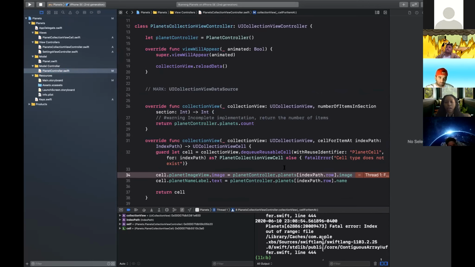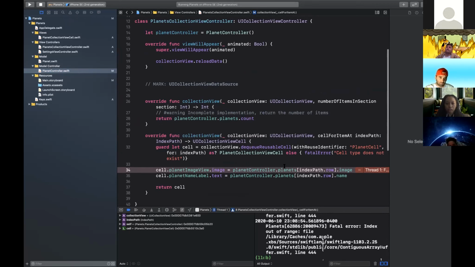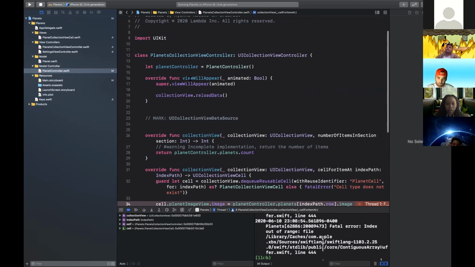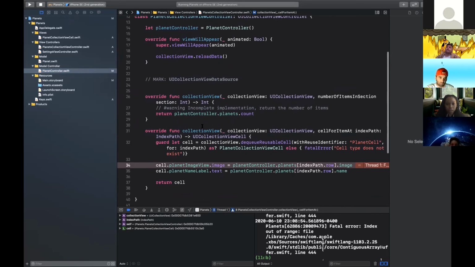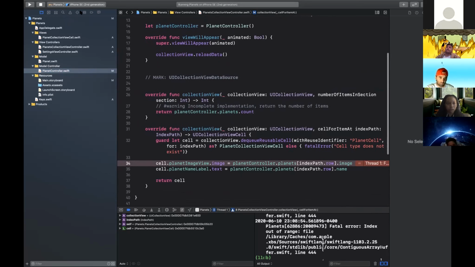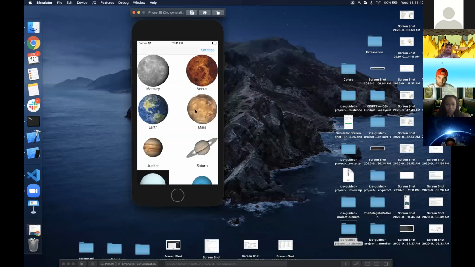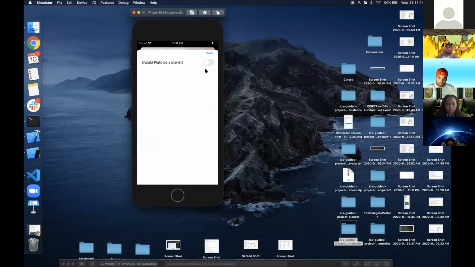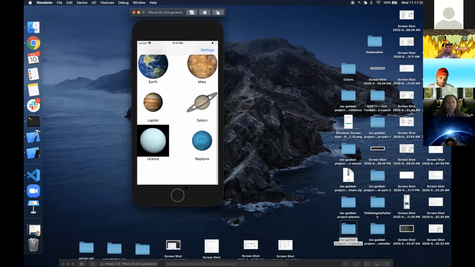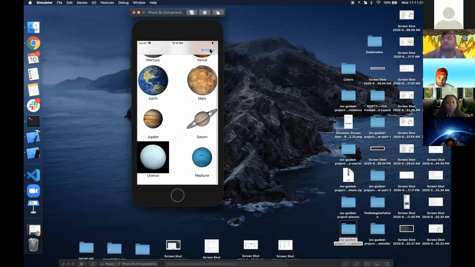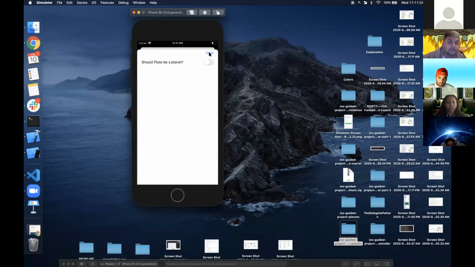So our viewWillAppear is working correctly. Our planet controller, I'm going to try this one more time and see. Okay, our Pluto is gone. Okay, our settings are off. Turn the settings back on. Okay, so it's still not calling that.